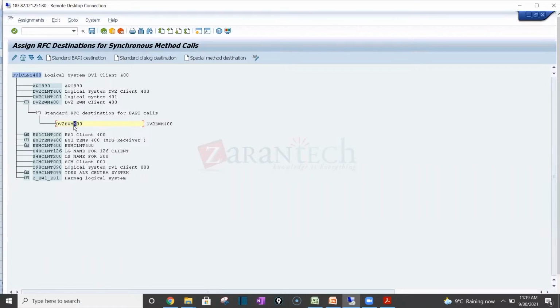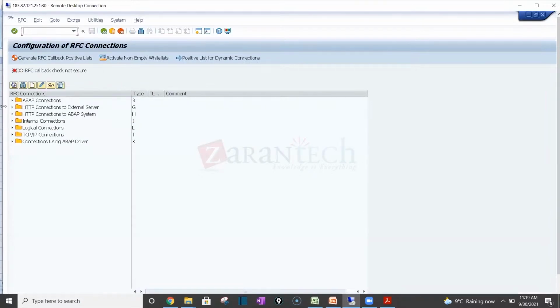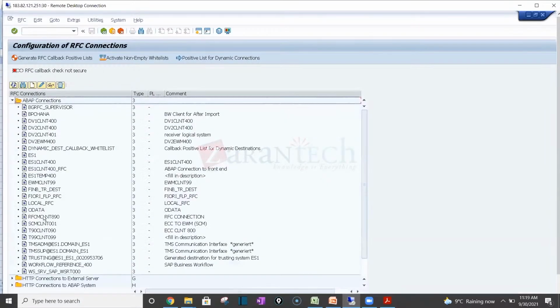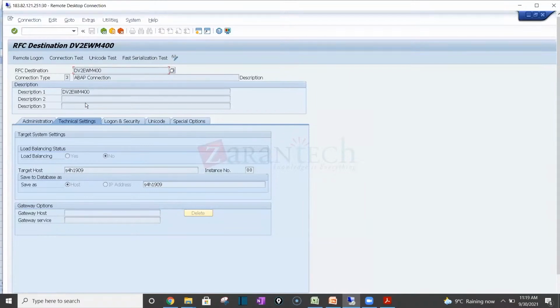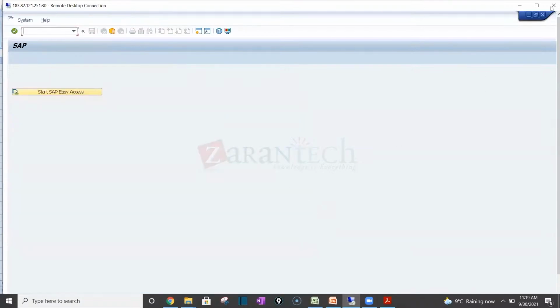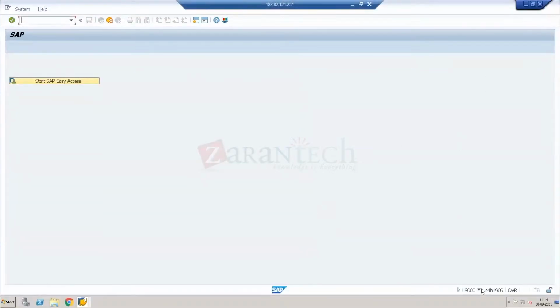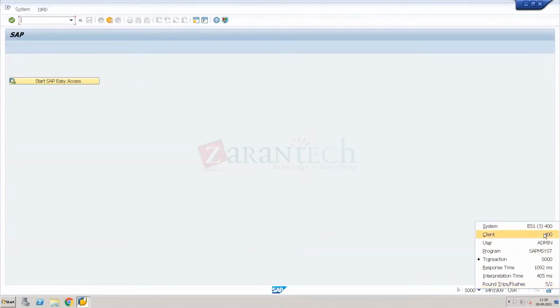Now here the other system is EWM only, I mean S4 HANA only. If we copy this and go to SM59, you see this is the RFC destination. If you try to connect, it will open the same system. So this RFC destination is also a dummy one. It is opening the same system, ES1 400.